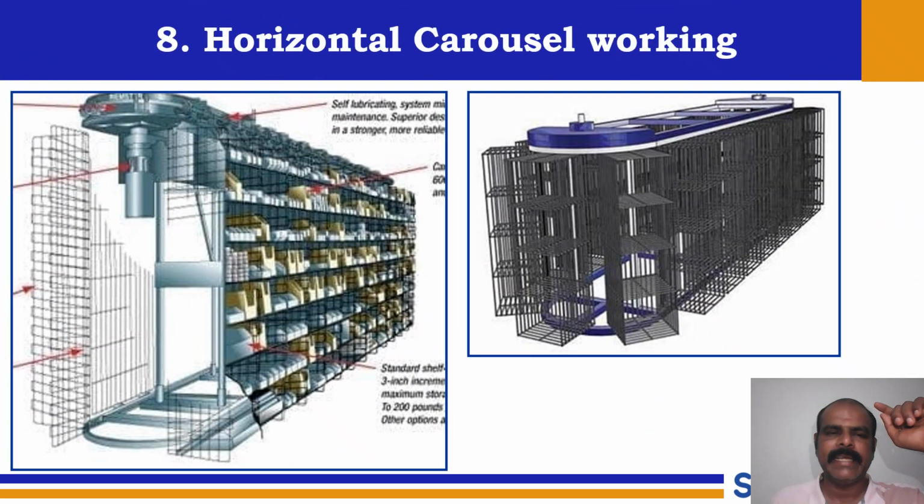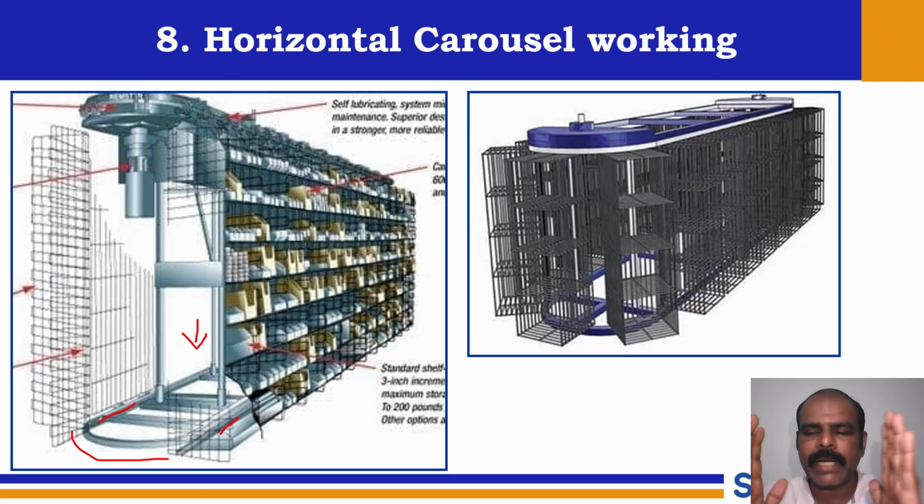Now coming to the next case, this is how they look. Here we are going to have a track mounted on the space. On the left image you can see these are all the tracks, mounted directly onto the floor space. So they are the load bearing element. Whatever load you provide in the carousels, this base structure is going to take up the entire load, unlike the earlier case where two vertical pillars take up the entire load.